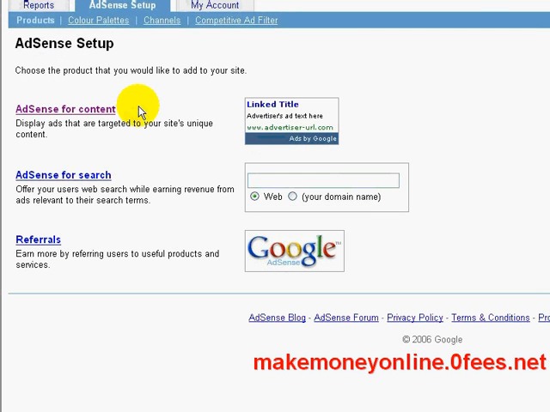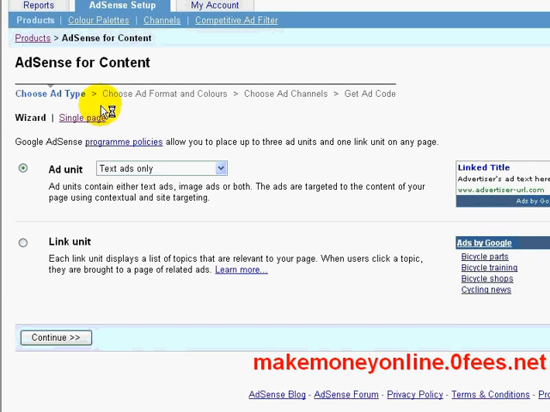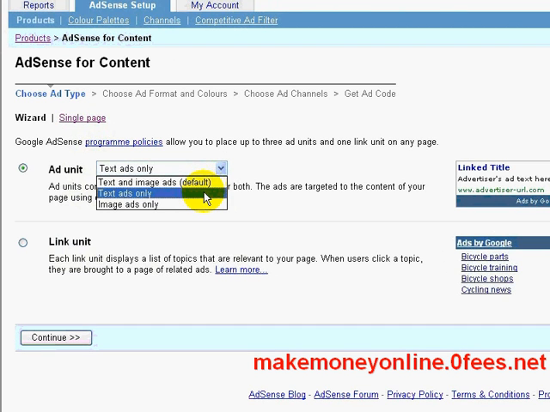The third option to make money with AdSense is by having content ads displayed on your website. Now this is your preferred option. And when you get into the area where you choose ad units or link units to be displayed on your website, you first have a drop-down menu, and you have the option to choose either to have text and image ads running on your website, which is the default setting, but I recommend that you always choose only to have text ads served on your website.